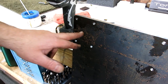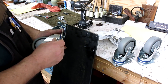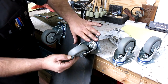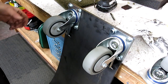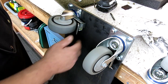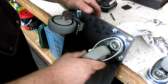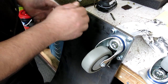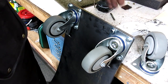Let me finish tapping these, and then we have to transfer some holes to drill to mount the saw. These wheels are kind of interesting in that they have a brake on them, and the brake also locks the swivel — which is really nice. When you're pushing something on wheels, you don't get the wheel swiveling on you. These lock the rotation of the wheel and the rotation of the caster itself. They came from Steel USA down in Oakland, about seven bucks a piece.